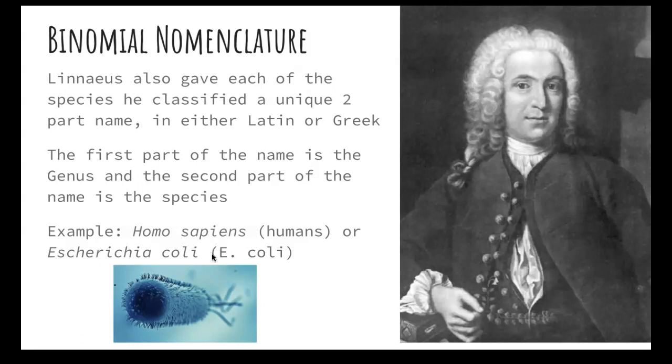And then I'm sure you guys have heard of E. coli before. E. coli is the actual scientific name for the bacteria. It stands for, I don't even want to attempt to say this, Escherichia coli, which they shorten to E. coli. So you've seen that binomial nomenclature name before. You just might not have recognized it as its actual scientific name, but every single species has its own scientific name with its genus and species. Like, for example, bison, their scientific name is literally Bison bison. So just a little fun tidbit to end off the video.